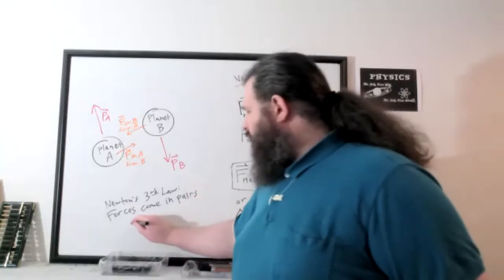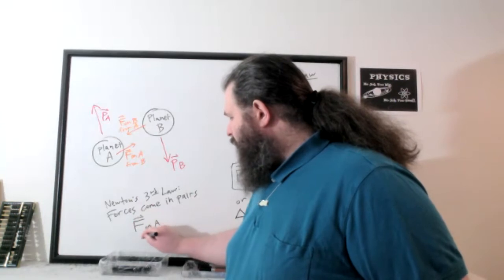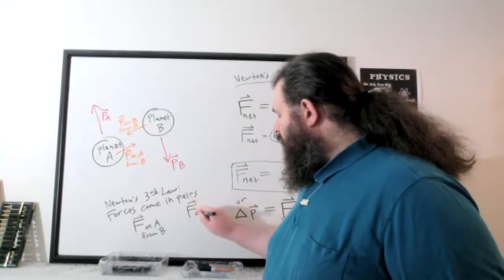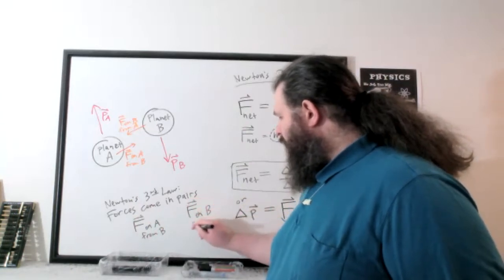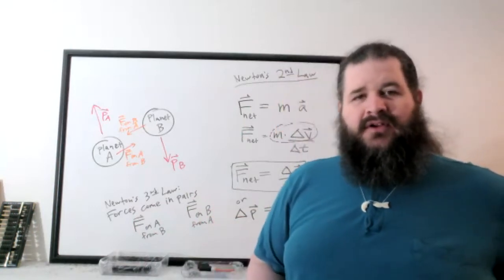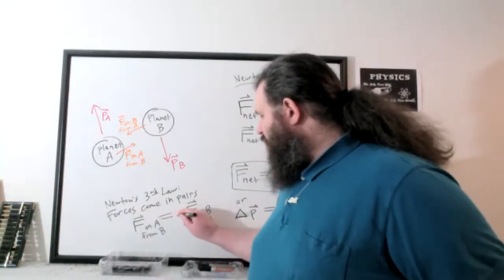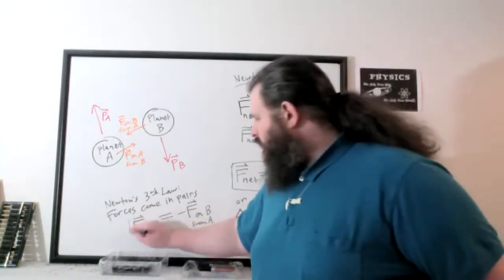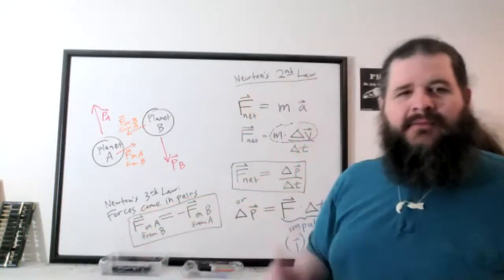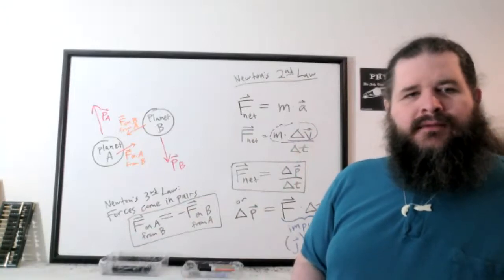And specifically, we'd say that the force on object A from object B, or caused by object B, and the force on object B from object A, or caused by object A, are the same strength, same magnitude, but in exact opposite directions. So we'd write that as one of them equals the opposite of the other. So Newton's third law can be phrased as an equation. The force on A from B is the exact opposite of the force on B from A. Any questions on that so far?